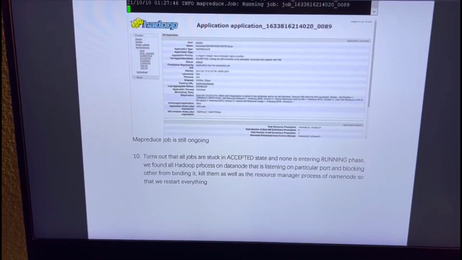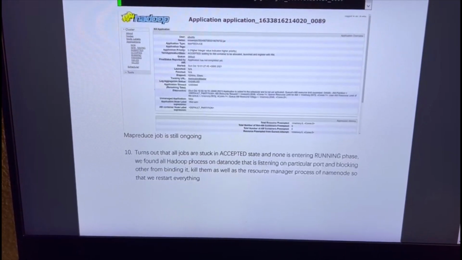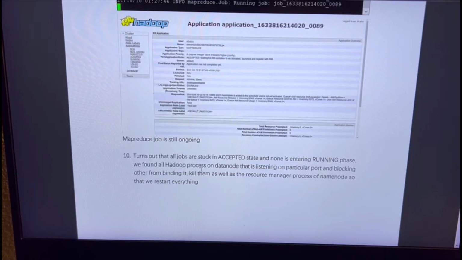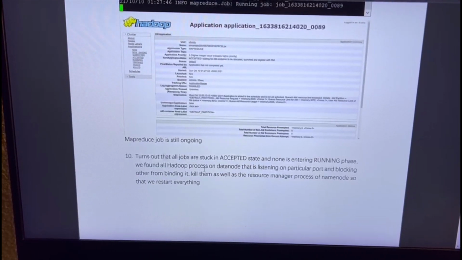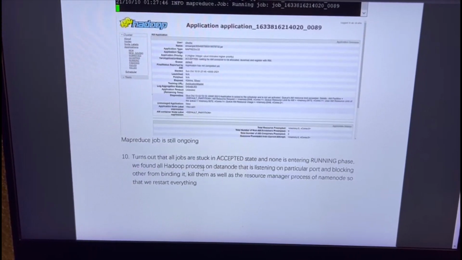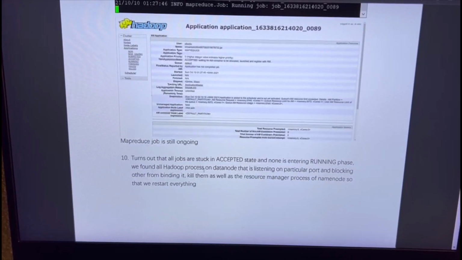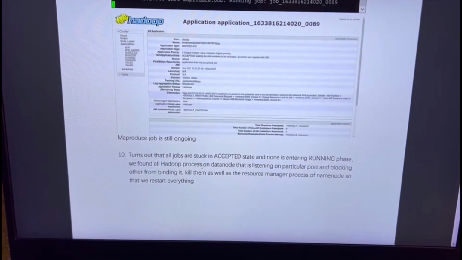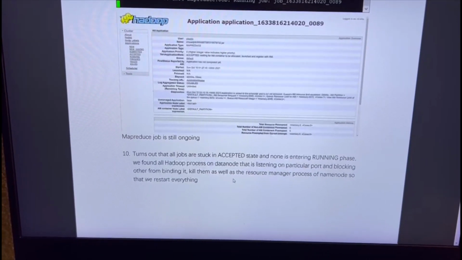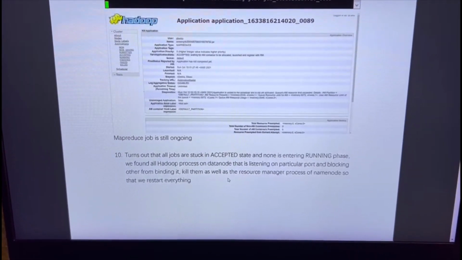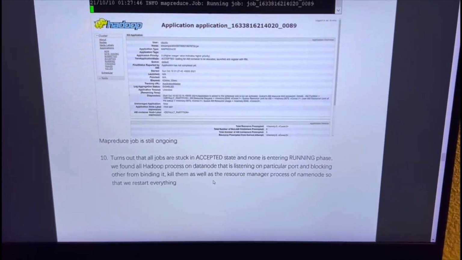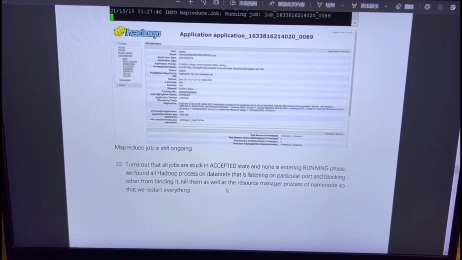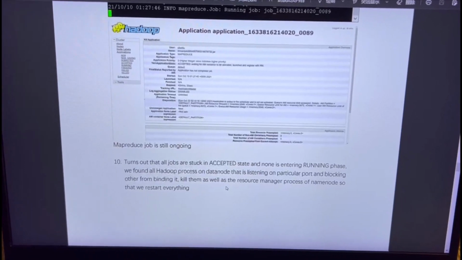We found out that it's maybe some conflict in the connection, maybe the name node is not able to set up a stable connection to our 3 data nodes.